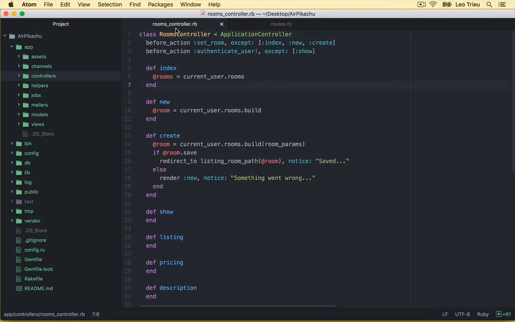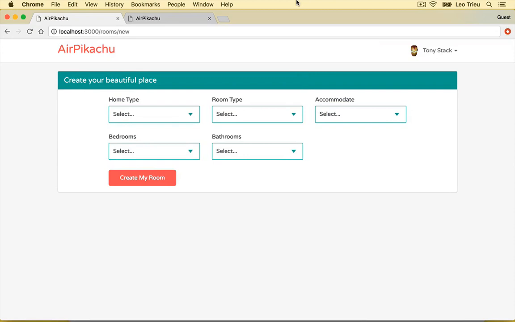If you go back to the room controller, it's going to run this new action, and actually this line of code just initializes an empty room object in memory. Nothing fancy here. Let's go back here. First, you have to make sure that all the options are selected, otherwise you will get errors. Now if I click this my room, nothing happens. I think it should show the error message.